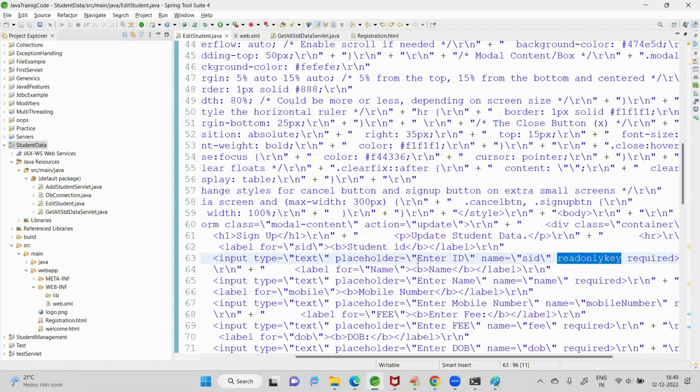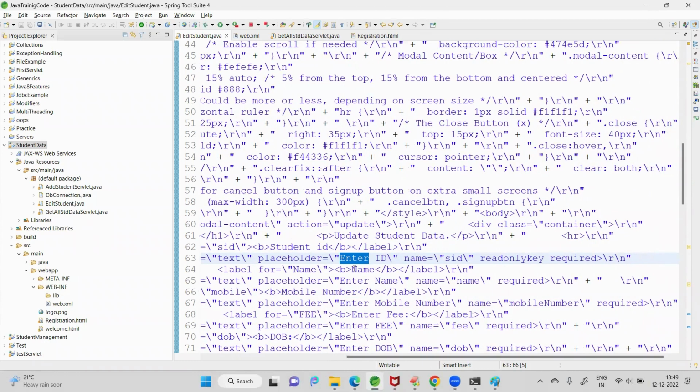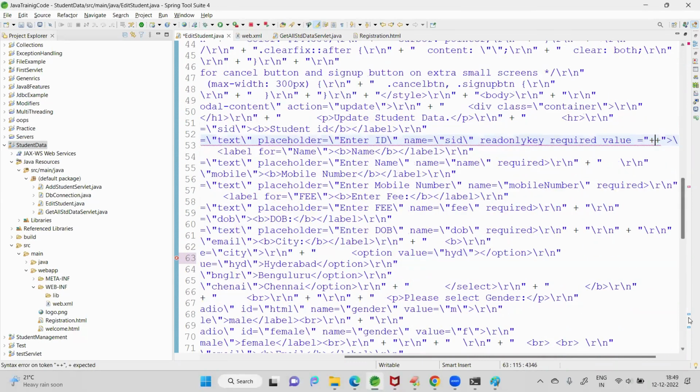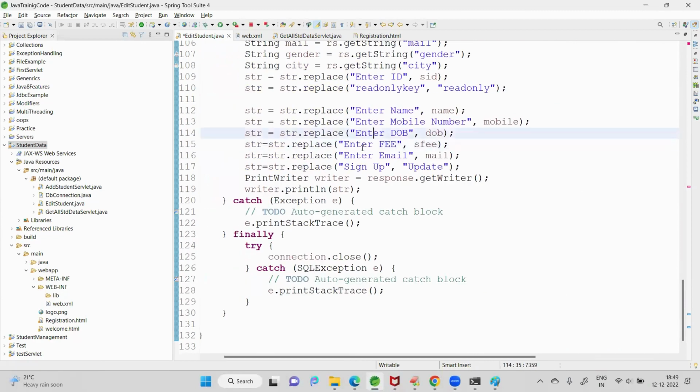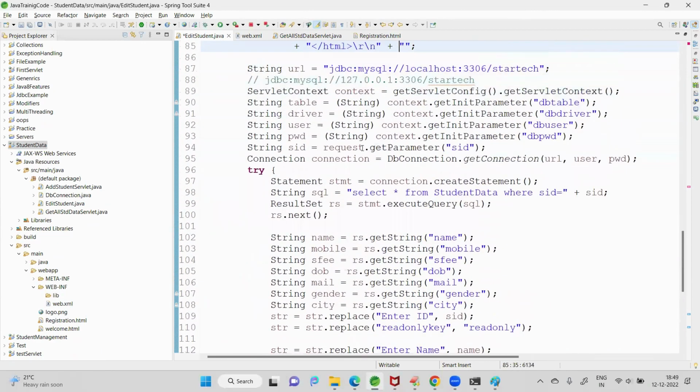Okay, here the placeholder is there. We can also provide a value here, after readonly. Value equal to some value we provide. What value will we provide? Whatever is taken from the database.